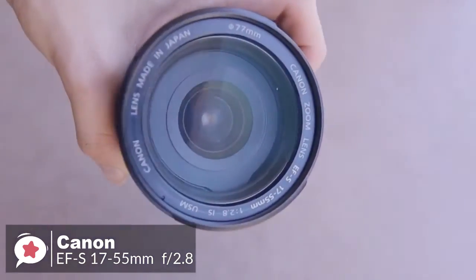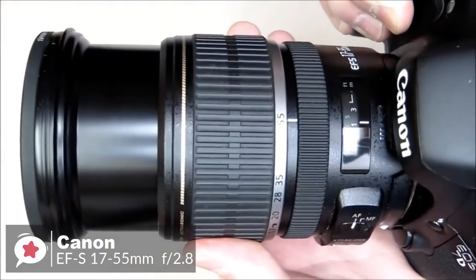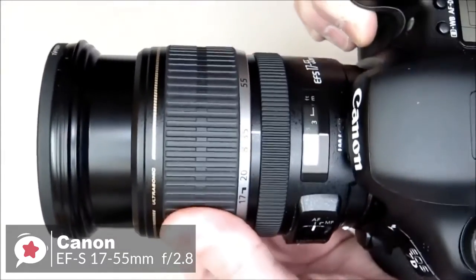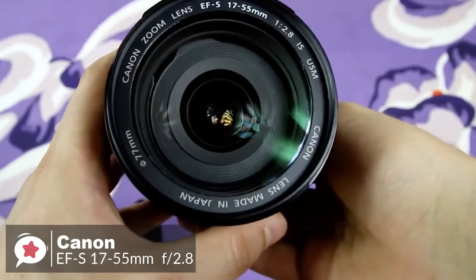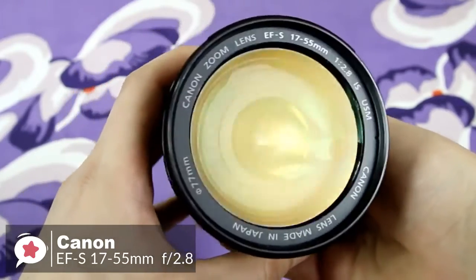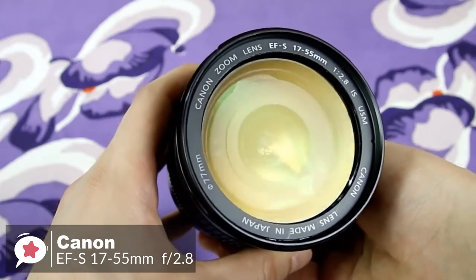The focusing ring is fairly narrow, but has a rigid rubberized grip band that assists with operation. There's also a useful distance scale on the lens barrel in feet and meters. The lens doesn't ship with a hood or a lens case or pouch, although the super-spectra coating successfully prevented contrast loss attributable to flare.